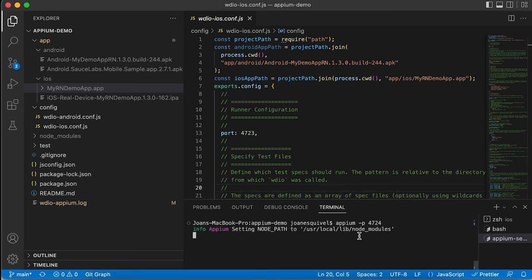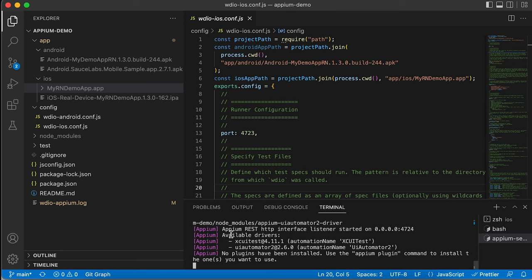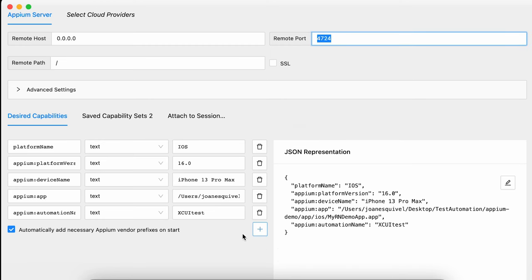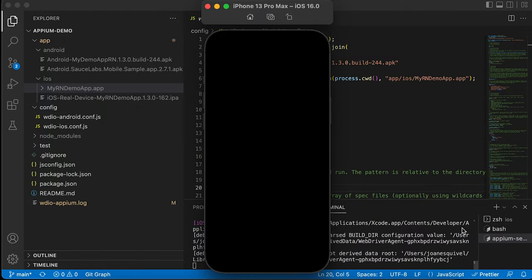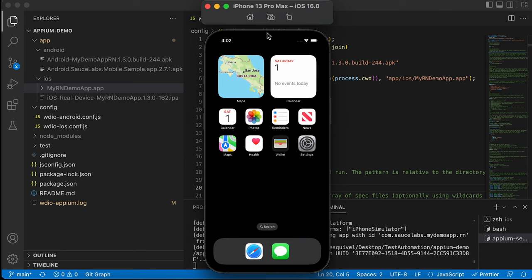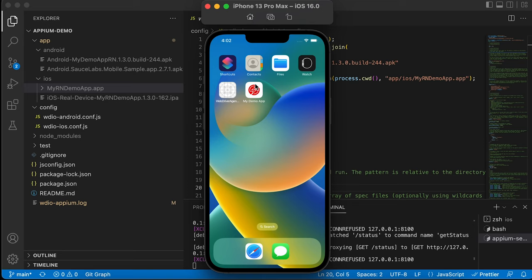And you're gonna see that your Appium server is gonna start, and it is telling me that there are a couple of drivers available. We have the XCUITest, which is a driver for iOS, and also the UiAutomator2 for Android. And that's it, guys. Now that I have this done, if I click on start session again, it is gonna start the simulator with iPhone 13 Pro Max, which is the name, the version 16, and it is gonna start the process of the installation of our application, and also the WebDriverAgent to manipulate and perform some actions. It is gonna take a little time over here, but it is kind of fast right now, and you can see that the Appium Inspector is getting connected as well.